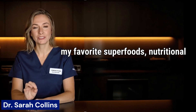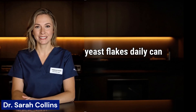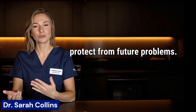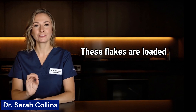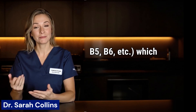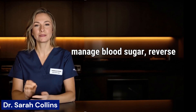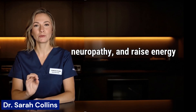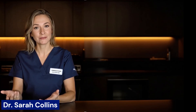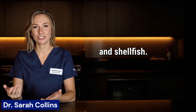4. Nutritional Yeast B-Complex. Next is one of my favorite superfoods: nutritional yeast. Eating 2–3 tablespoons of yeast flakes daily can support nerve healing and protect from future problems. These flakes are loaded with B vitamins—B1, B3, B5, B6, and others—which are essential for nerve health. Taking this often helps manage blood sugar, reverse neuropathy, and raise energy by supporting glucose use. Other good B-complex foods include eggs, dairy, seafood, and shellfish.